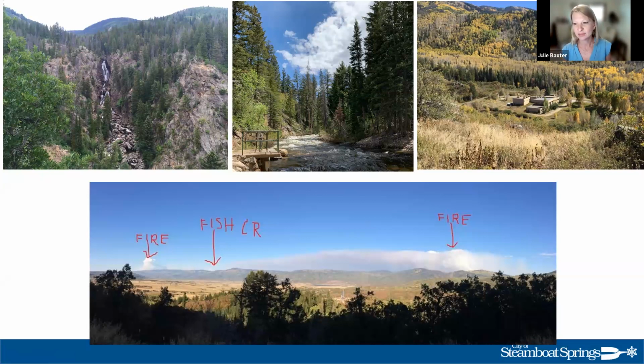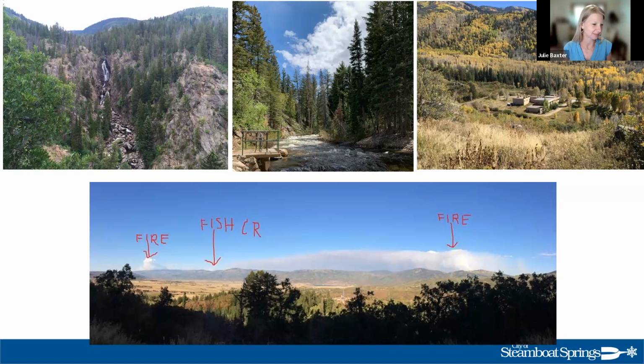Over 90% of the water that supplies the community comes from the Fish Creek Basin. We have two reservoirs near the top of the watershed, and direct diversion at Fish Creek to the water treatment plant. Most of the basin is located in Routt National Forest. It's designated roadless area, so it's very steep, rugged terrain, heavily forested with a mixed conifer forest. In the pictures here, if you've been to Steamboat, you may have been to Fish Creek Falls. There's a picture of Fish Creek and then our water treatment plants.